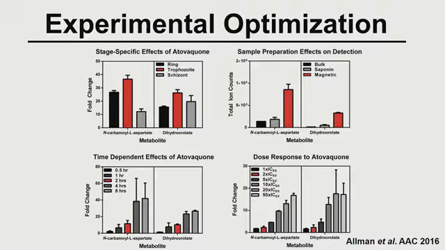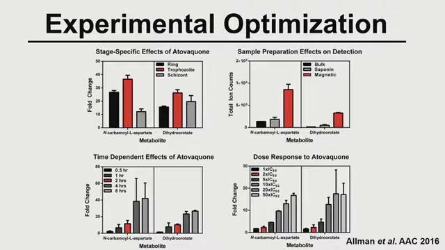And lastly, asking the question of how much drug you should actually use, in part because what we don't want to measure is just watching parasites die. We'd like to actually be capturing the response. So there's a very fine line with how long you expose and how much drug you actually put on the parasites to capture an actual response to the particular drug. And you can see that certainly 10x IC50 gives you a good response. You don't get much diminishing returns after you go to 20 to 50.